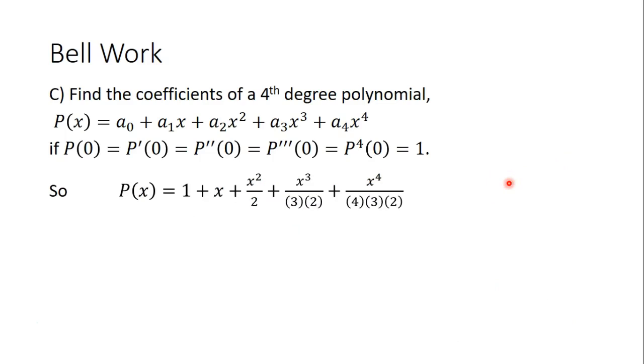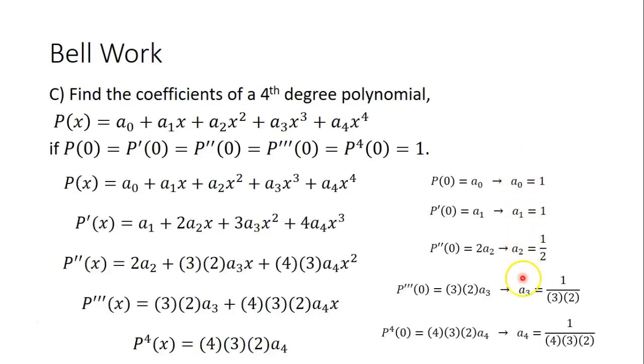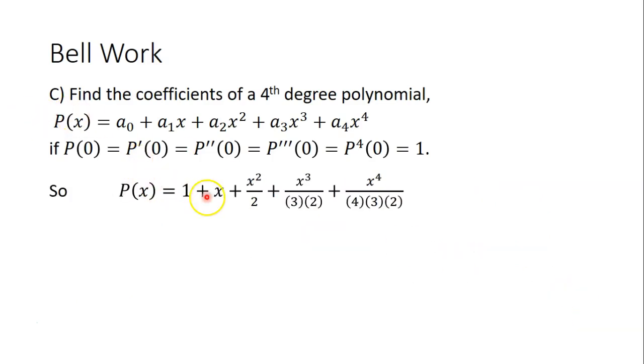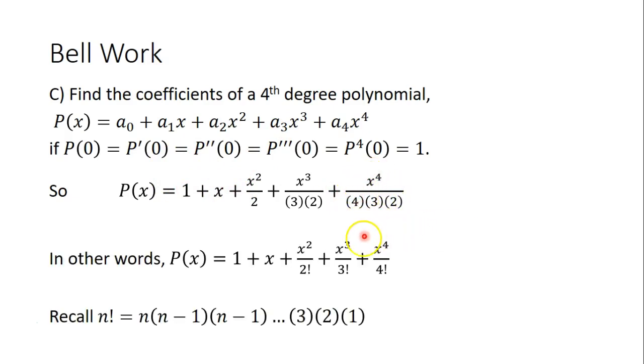So our polynomial, right, all I did was take those a0, a1, a2, a3, and a4, and I put them where they belong. So we have 1 plus x squared over 2 plus x cubed over 3 times 2 plus x to the 4th over 4 times 3 times 2. And if you think about it, when you derive this, every time the constant will fall away, and you'll end up with one of these powers coming down and canceling with one on the bottom. And eventually, by the time you get to the most important one that actually matters when we're plugging in 0, you're going to end up just with 1 left over, because everything else will have canceled out. So I was hinting at this before, but all this is just dividing by factorials, right?